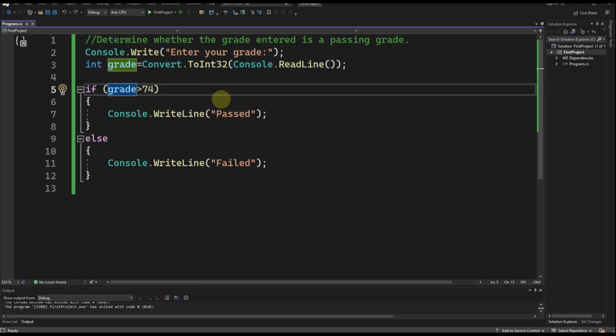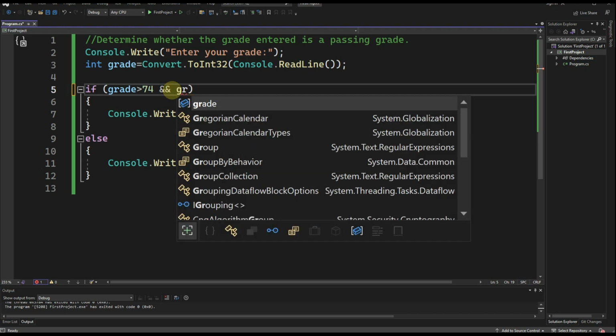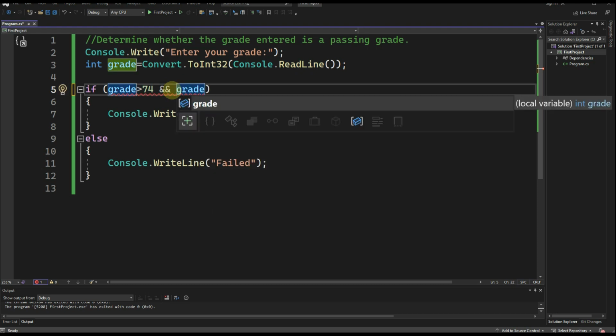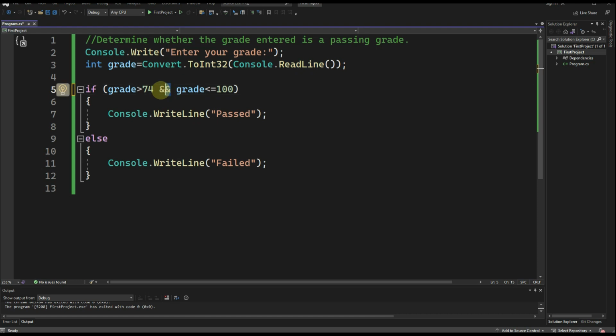That is the maximum grade na pwedeng ibigay. Ang ilalagay natin dito is the AND operator and yung isa pang condition natin. Okay? So, we have here the first condition. Tapos yung isang condition natin para malimit natin siya into 100. Okay? Makikita natin meron tayong ginamit na logical operator.